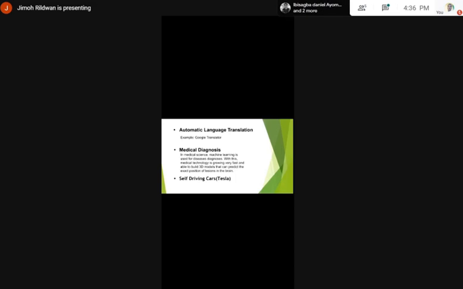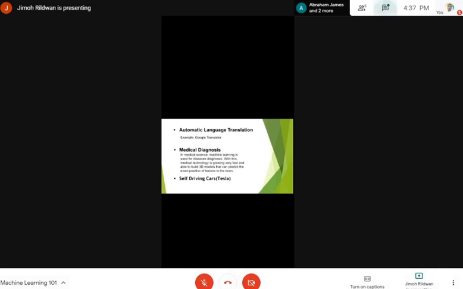Now we have medical diagnosis. AI is also very useful in medicine. Sometimes we use AI to detect diabetes. For the normal project, everybody in AI would have done that kind of project. Detecting cancer cells from non-cancer cells, malignant from benign. So that's just an example of things that AI can do.